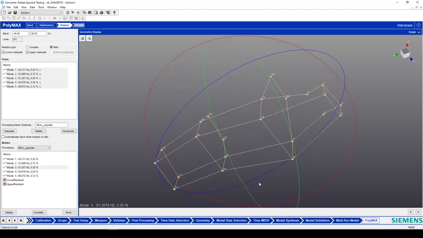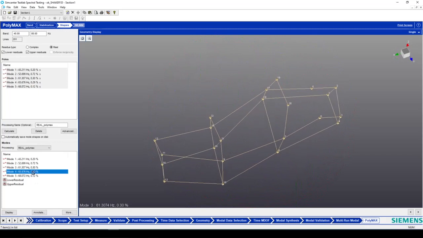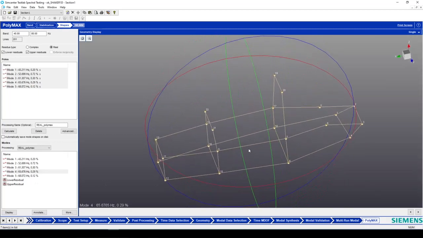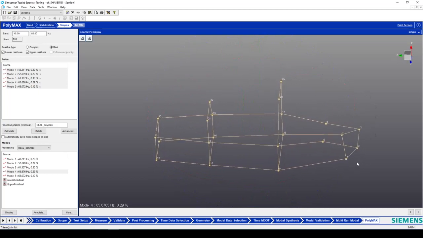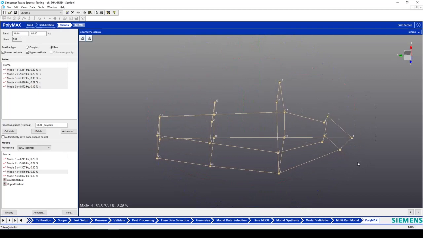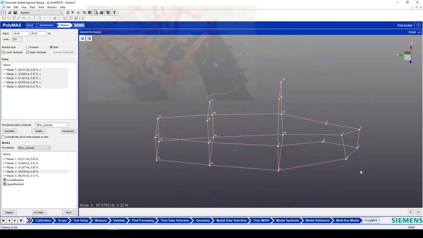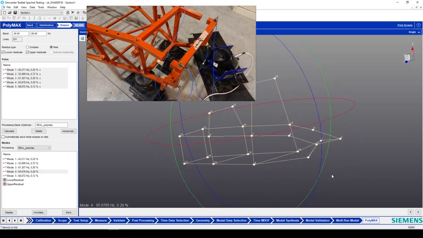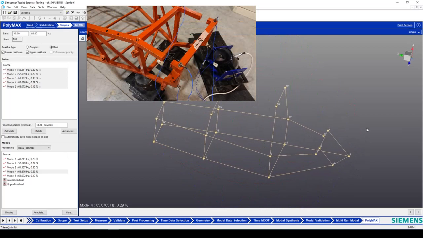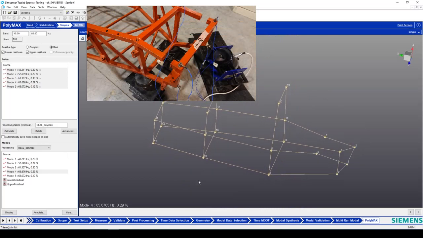Very nice. And mode 4, in this case, is just a local mode here of the back of our chassis. As you can see in the photo, the chassis in the back is not closed, and for this reason we have this local mode.